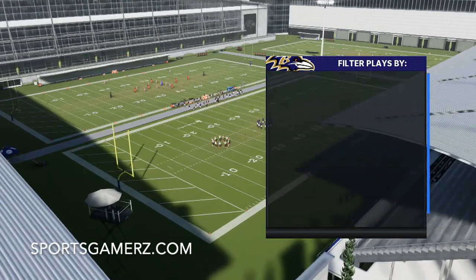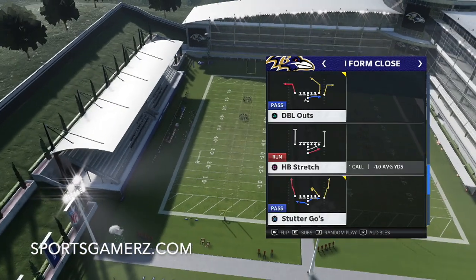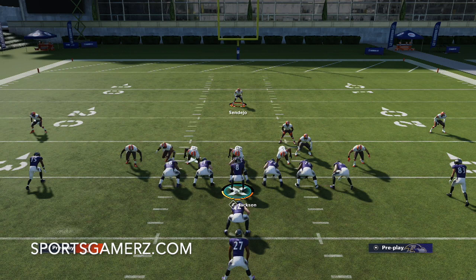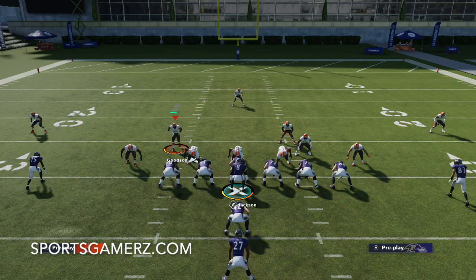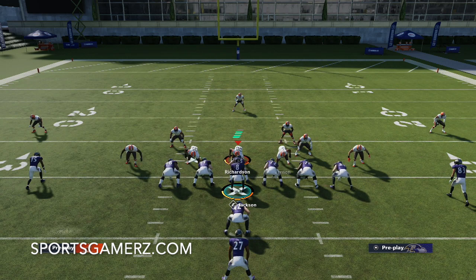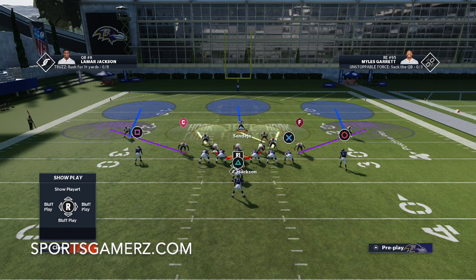I'm going to show you guys examples of how to stop all different types of runs. Let's start with eye form close and look at stretch first. All you really have to do with this defense is crash your line to the inside — slant them inside. To do that, hit left on the D-pad and down on the right analog stick. I like to control the deep safety: if they pass the ball, I'm covering the deep middle; if they run, I'm in run support preventing a big play. In 3-4 bear you have eight defenders in the box — three D-linemen, four linebackers, and even an extra safety — so you don't have to do much. You're just flowing to the ball in the run game and controlling the deep middle in the pass game.